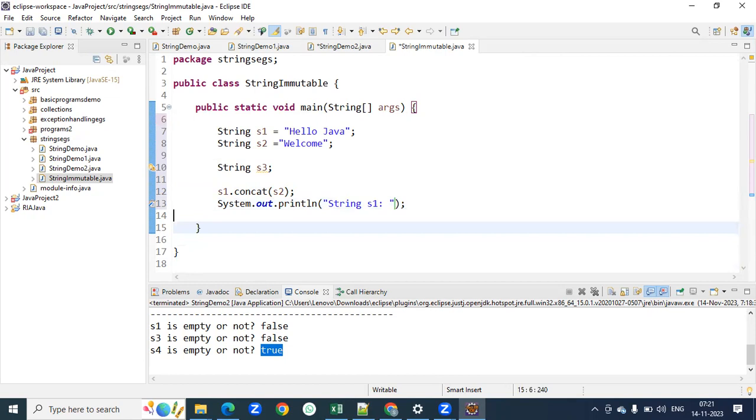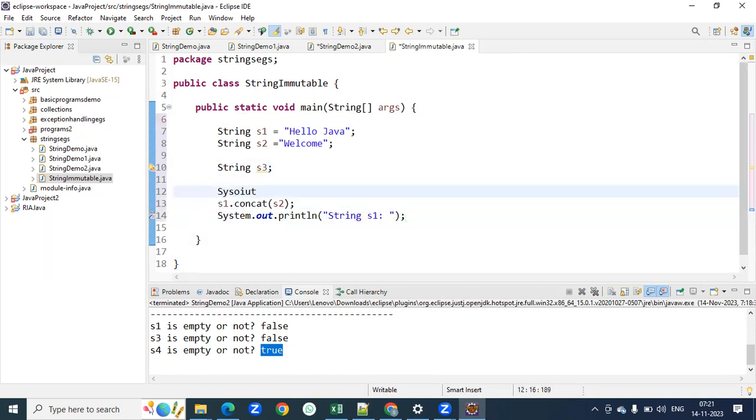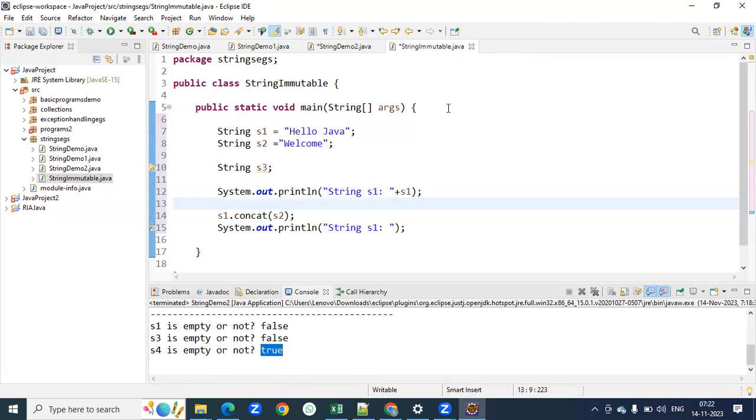Before performing this, what is string 1 and what is string 2 will display. String s1, string s2.